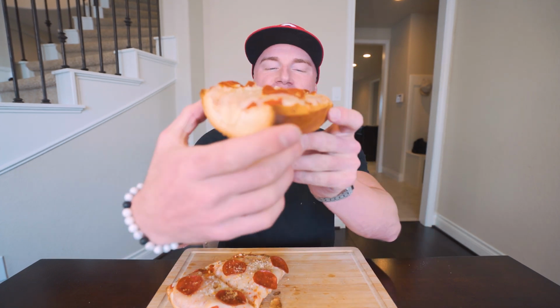Now, when we get to breaking down these French bread pizzas, you can actually see, I'm not sure if you can tell from the camera, but these are actually pretty big, and what we end up getting here is a lot of volume. I've been working on these for the past week or so, been eating them for dinner just about every single night, and if there's one thing that these do, it's that they fill you up. You eat one of these, you are going to be stuffed.